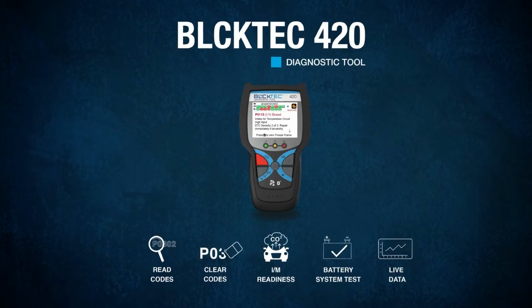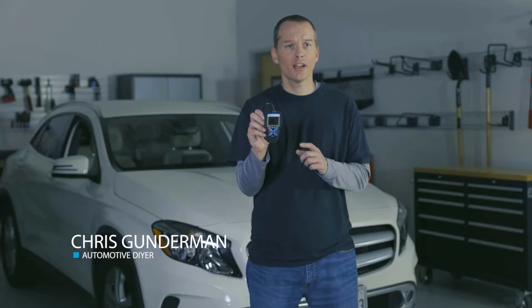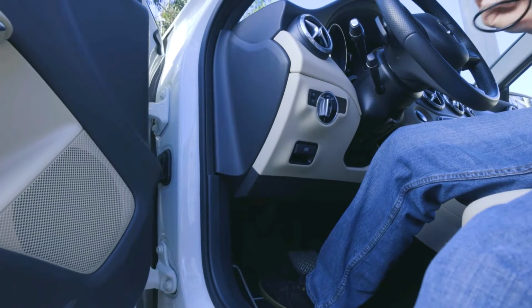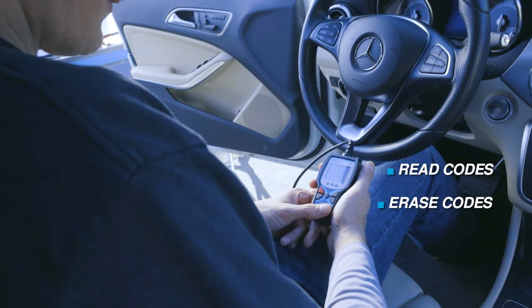This is the BLCKTEC 420, a powerful, cutting-edge 4-inch handheld diagnostic tool that will not only identify your vehicle's problem, but will help you fix it. It's incredibly easy to use and plug-and-play ready. Just simply connect the device to your car's OBD2 port and start scanning and reading for error codes.